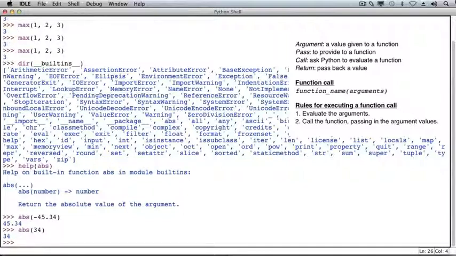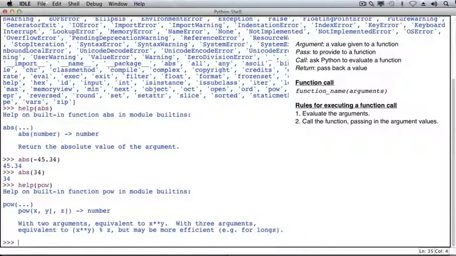We'll now use help to learn more about one of the other built-in functions named pow. We'll pass pow as the argument to help and get the description. And we can see from this description that pow has 2 arguments. The third argument is inside square brackets, indicating that it is an optional argument. So z is optional.